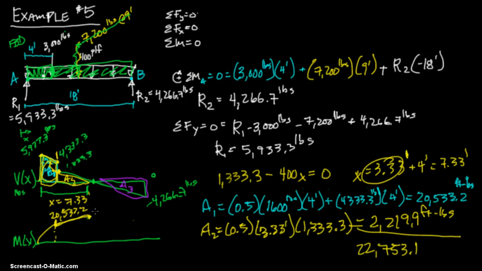And this is going to be your point of max moment. And as we calculated, that's 22,753.1. That's this point right here, 22,753.1. Forgot the 7 last time. All right. And hopefully by now you see that A3 should equal exactly this, but given that we round a lot on moment diagrams, you're going to get to a point where it might not equal exactly. It might be a few foot-pounds away, which is no problem. You just kind of write it off and say, well, close enough. At least that's what I always did.